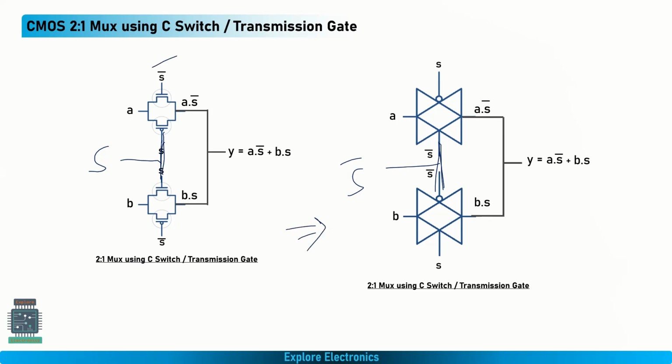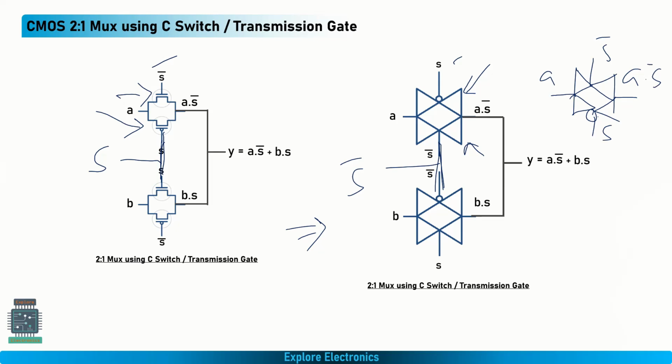And why is it S bar here? S here means the below transistor is P and the above transistor is N, but the symbol is tilted, and we are taking the P transistor above and the N transistor below. That is the only change. Otherwise, we can also write it like this. Here we will be having a P transistor, so that you can connect S to this and S bar to this, and you can pass A, so that we will be getting A into S bar again, right? That you can try out.